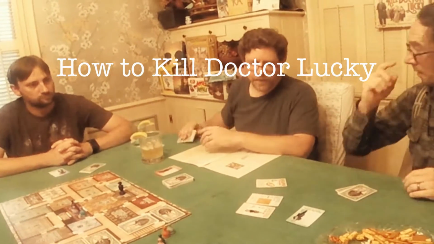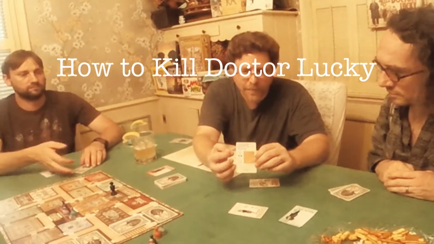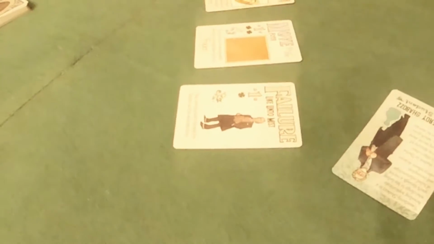And each card will have little shamrocks on it that represents how much luck is represented by that card. If there's no shamrocks, there's no luck. That's right. And the failure cards are only for the purpose of discarding against someone trying to murder him. So they don't help you with anything other than that.